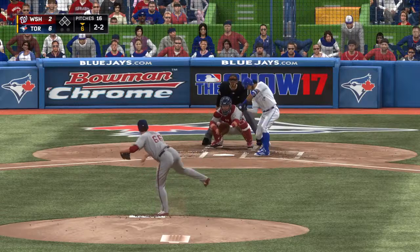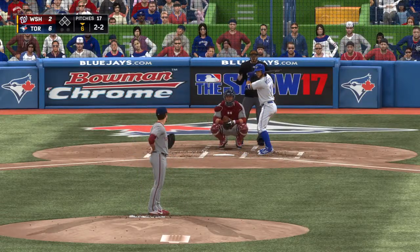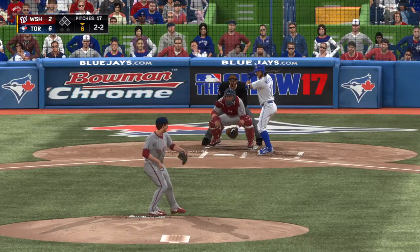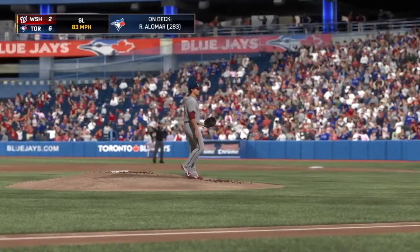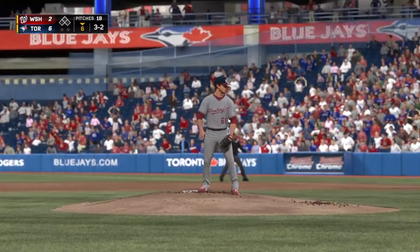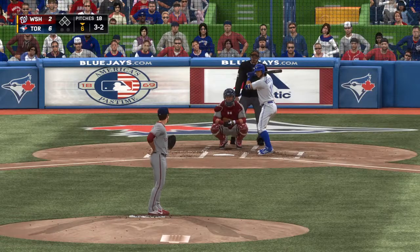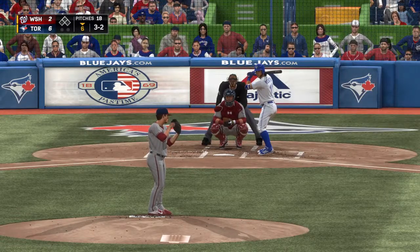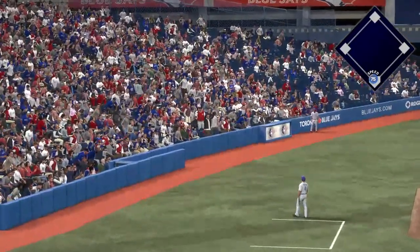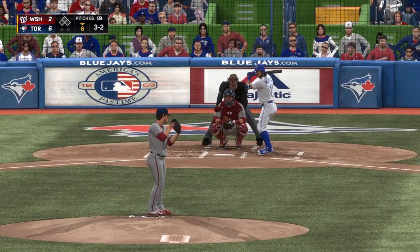Even at 2 balls and 2 strikes. Here's the pitch. Tried to stay back on the changeup there, but this is chopped foul at home plate. Three and 2 now. Well, I think that pitch is the result of a lot of foul balls. He might have tried to do a little bit too much with it, trying to get him to swing through it, but it just ended up taking off on him. The pitch. And this is pulled hard but foul. Hope they brought their gloves for that one out there. That was the 4th foul ball in this at-bat. He is really making him work.